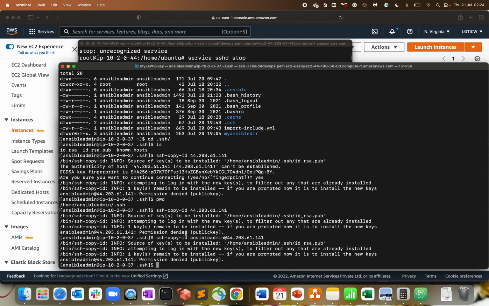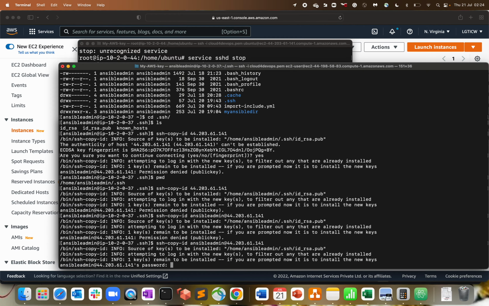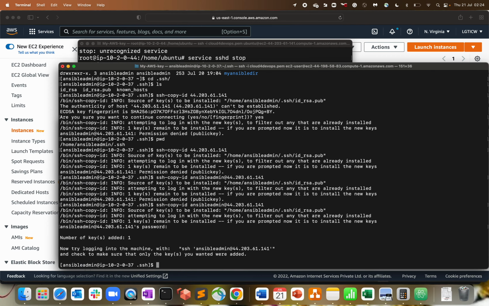Okay, now let's try to copy for ansibleadmin. It should be working now. Yep, it's working now. Let's give the password ansibleadmin@1234, enter. The key is added. Now if we try to SSH again, it should not ask me for the password.